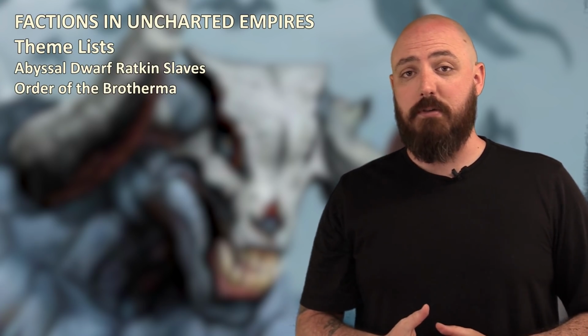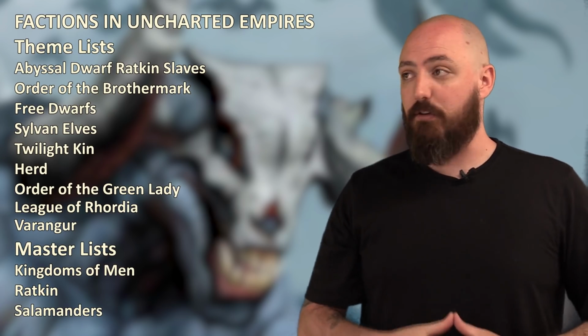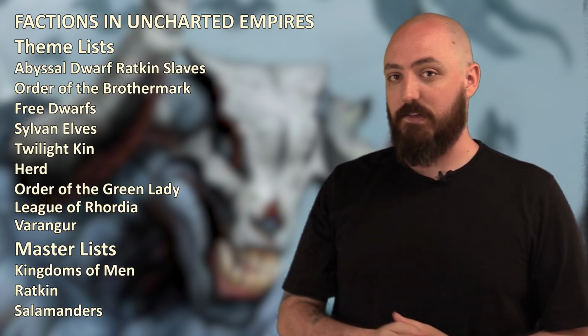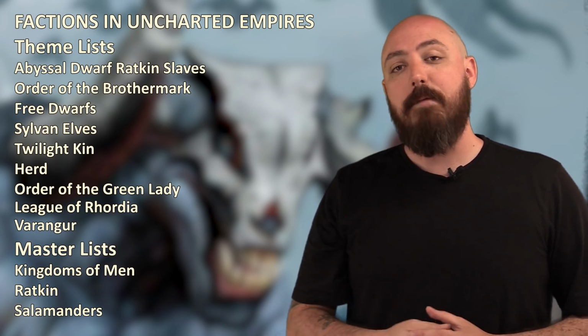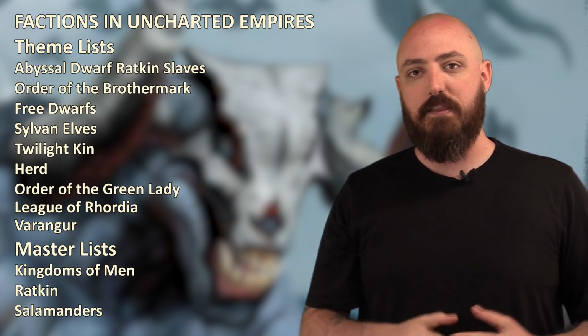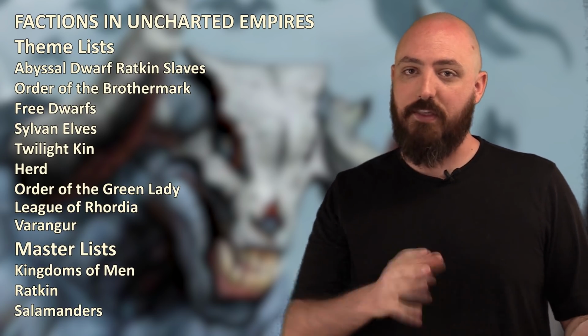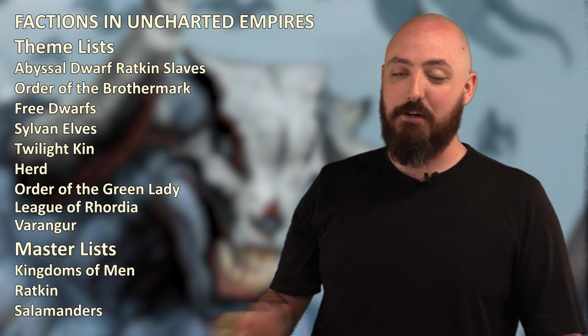In the Uncharted Empires book, there will be a total of 12 armies. 3 of these are going to be a master list. So very similar to what you see in the main rulebook. Their entire list is in one place, boom, there it is, and done. The additional 9 armies that are available are going to be theme lists. Now, this is a new concept for 3rd Edition, and what it essentially means is that there is going to be a master list that the theme list plays off of. And this will make a lot more sense when I break it down for you here shortly.